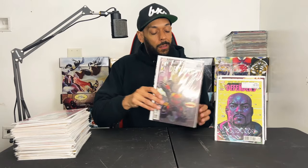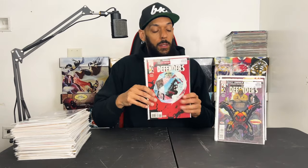I'm trying to get the full set of the 2017 Defenders series — I got from issue 1 through 10 but I'm missing issue 4. Issue 1, issue 2, issue 3 — Punisher on the cover — issue 5 because I'm missing 4, issue 6, issue 7, issue 8, issue 9 with all those people on the cover — that's pretty cool — and issue 10.